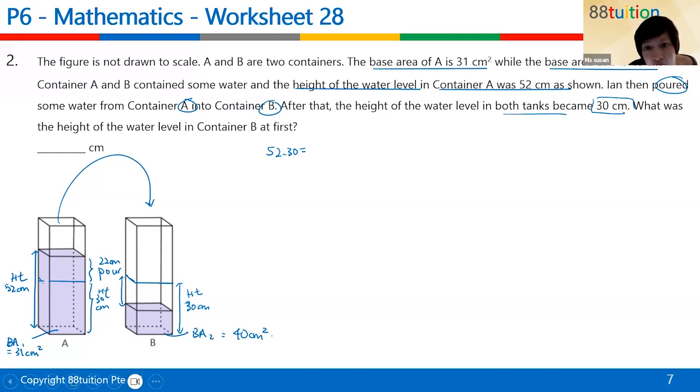Wait, let me see the chat function. Yes, correct. Okay, you understand the 22. Very good. So this one doesn't have part 1, part 2, right? So now my question to you is how to find the height. Did they have part 1? Don't have. Okay, who is at the door?